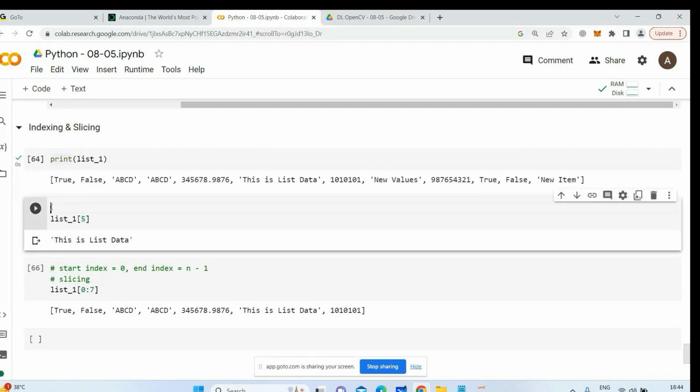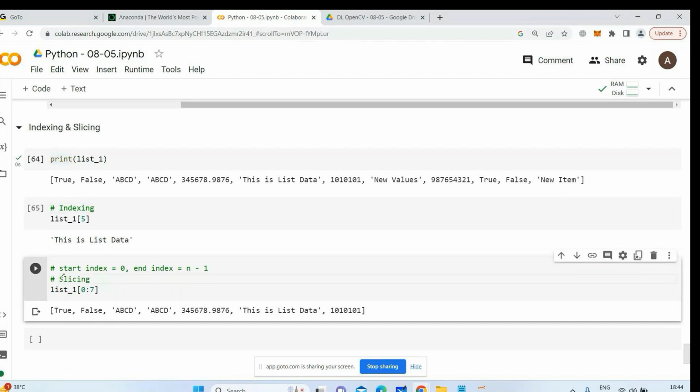This is called indexing. This is called slicing. In this case, we have the start value, which is equal to 0, and we have the end value, which is equal to 6. Remember, the last element will not be taken.